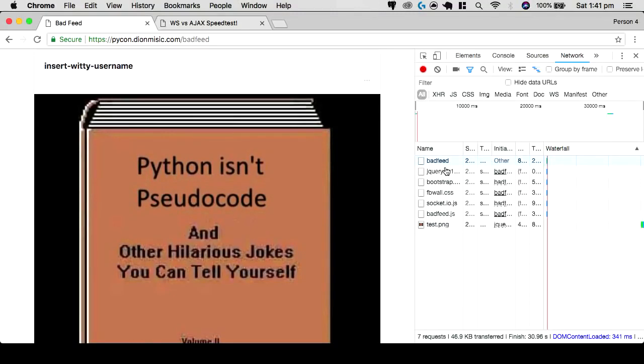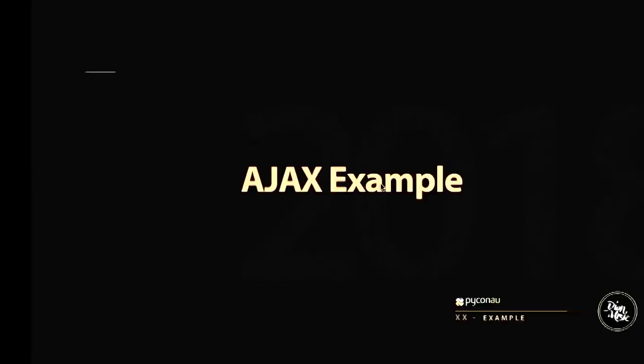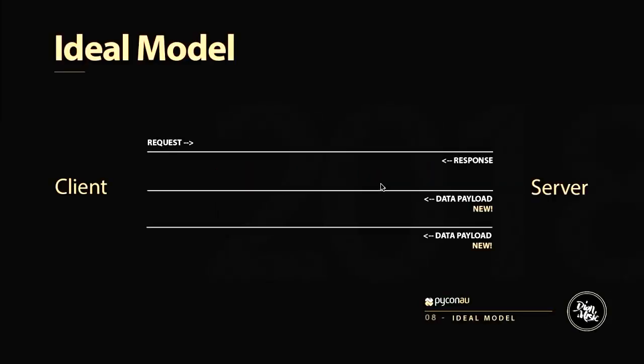But you get the point, right? You don't want to sit there the whole day pressing "get all posts." But if you did, I guess it would work, and this model could work for certain applications, but for stuff that we want to be real time, it's not the ideal thing. Ideally, what we want is a model where you can make a request and get a response for the initial page, and then if the server happens to have some new data in its events, it can send that data back down to me.